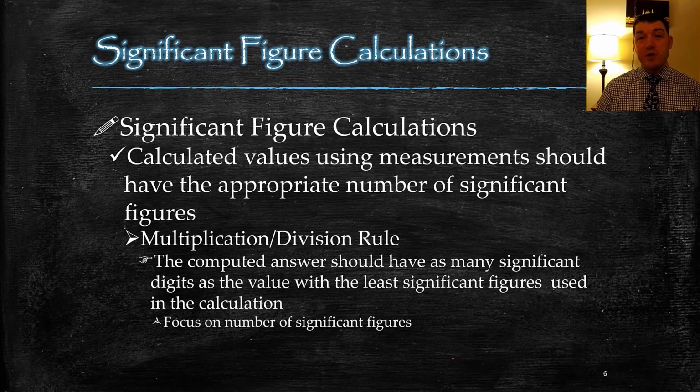So the strategy is pretty straightforward. You count the number of significant figures in your values, you perform the calculation, and then you round your answer to the number of significant figures that is equal to the smallest number that you used. It might sound a little wordy, but essentially it's just counting how many significant figures there are in a value, and then determining which value had the least number of significant figures, because that's how many your answer should also have. So it's all about focusing on the number of significant figures in the different values. Let's look at a couple of examples.